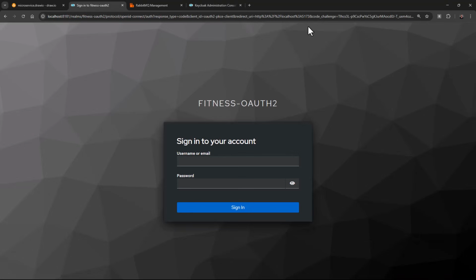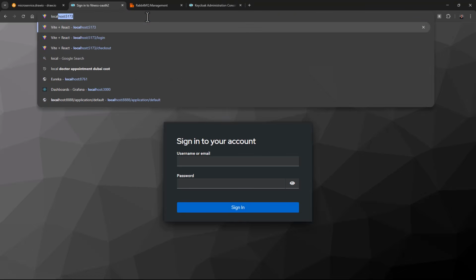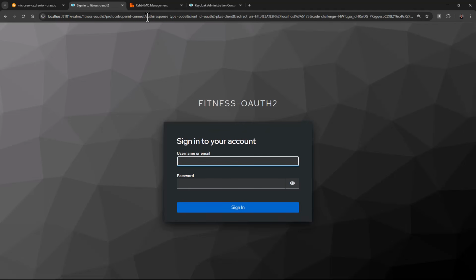Okay. So I'll first switch over to this particular tab over here. And I'm going to just navigate to localhost 5173 where my local server is up and running. It is redirecting me to this login page wherein I have to authenticate. Now this page is coming in from Keycloak. So I'm going to say user 1. This is the user that I have already created, and this is the password of that particular user. Okay. So I'll just say sign in over here.